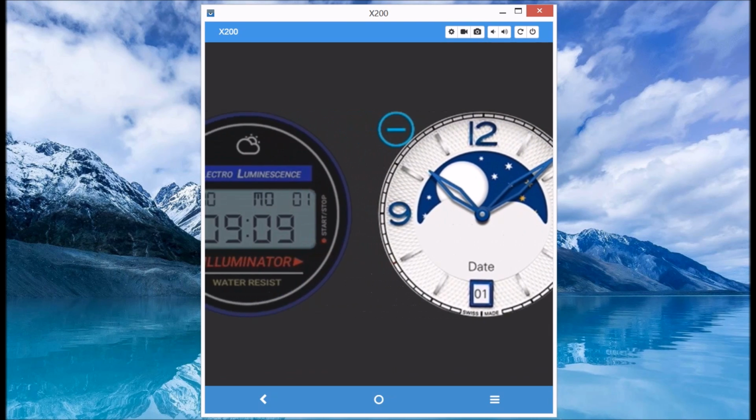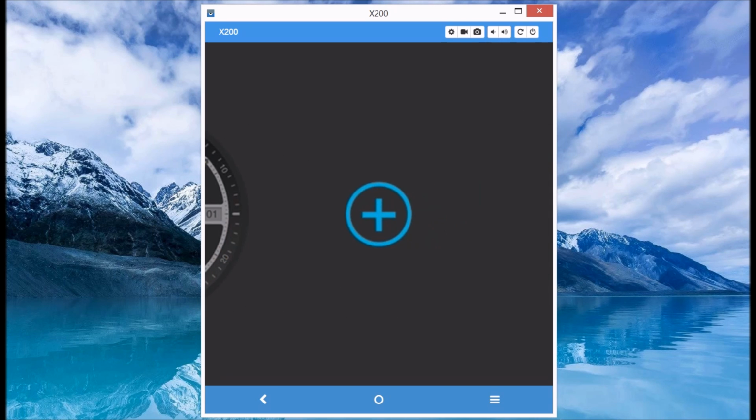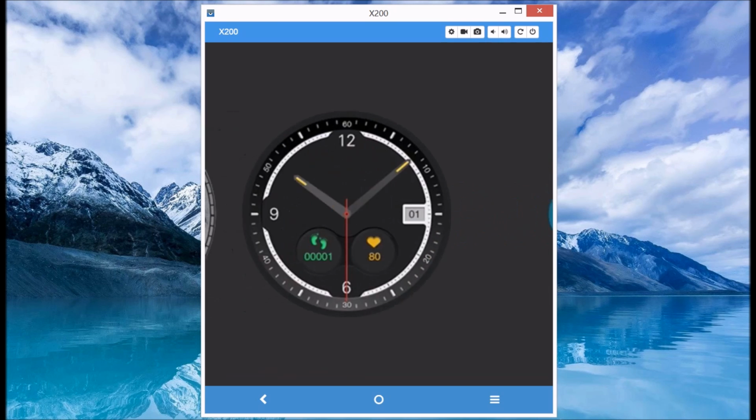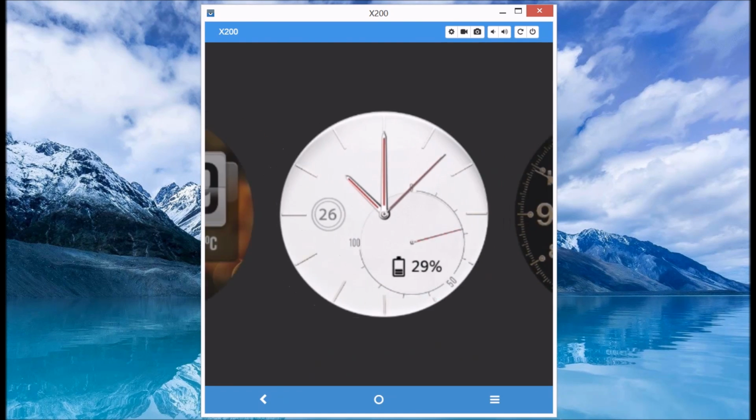As you can see here, I'll give you a close-up look at all the different watch faces that are in here. Some of these I've downloaded, so for example, if I get tired of these particular ones, I can just click that plus sign at the end of them, and I can add some additional watch faces. I'll show you a couple of my favorites.